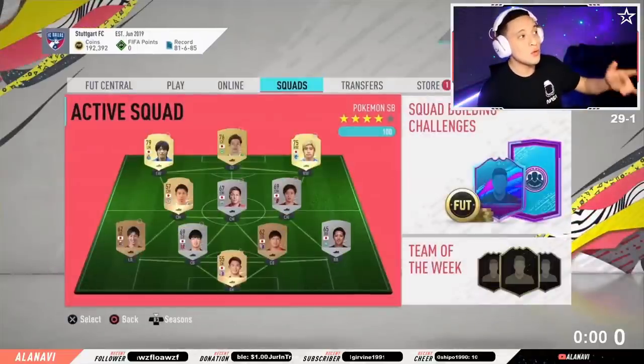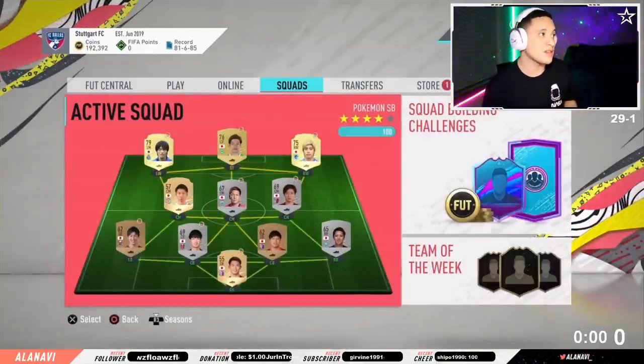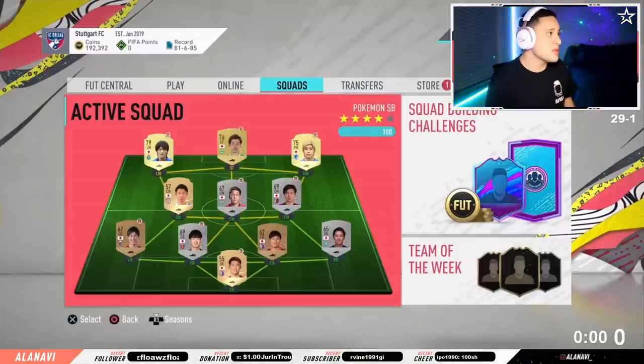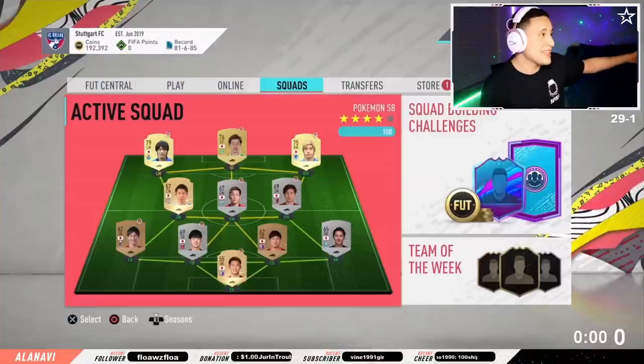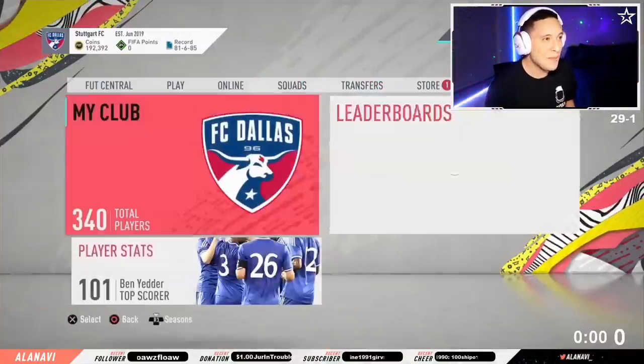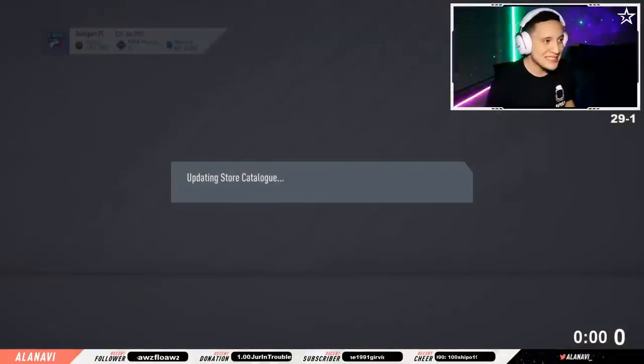He has 81 matches, 185 losses, 6 draws. So he really hasn't been playing FIFA 20 a whole lot. It's been out since September. I have a lot more games played than he does. Stuttgart FC. Hey, shout out to my man Boris. He has an FC Dallas badge as well. Repping FC Dallas. Let's get it, man.